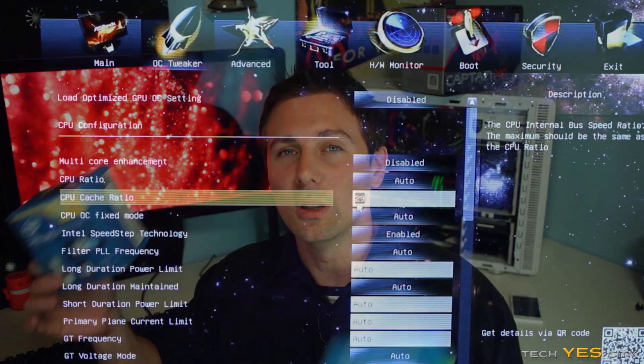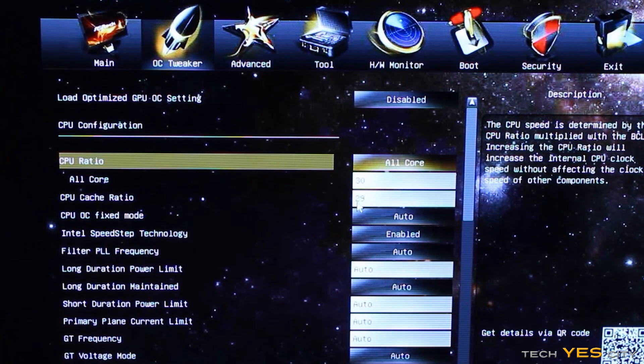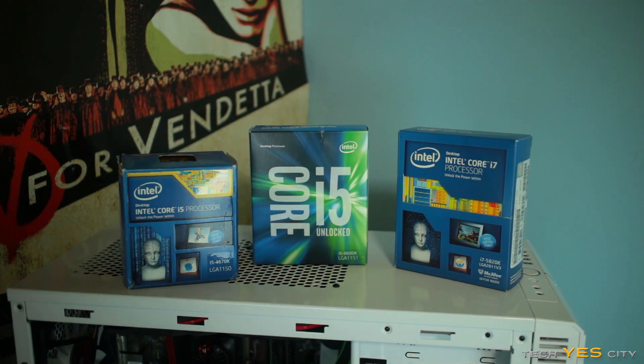Now you're probably wondering, why am I only getting a 7.5% increase at best compared to other tech sites that are showing even up to 12% increases? Well that's because with Haswell, you have to set the cache ratio below the core clock. If you set it at the same speed as the core clock or above, you get a detriment or a hit to performance. I've tested this in the past, and sometimes it can make a 6% difference — without even changing the core clock at all. So when we're comparing an apples-to-apples 4670K at 4.6 GHz versus a 6600K at 4.6 GHz, we end up with speeds that aren't that impressive, especially for a CPU that's been released two years later.